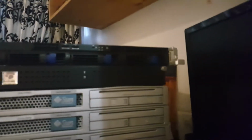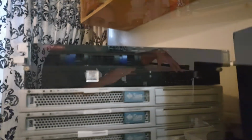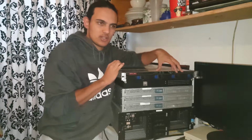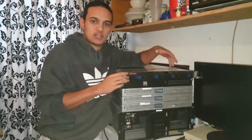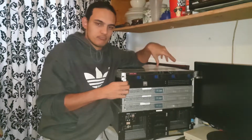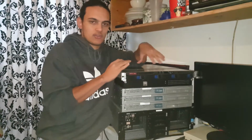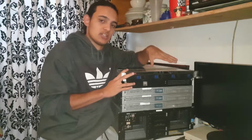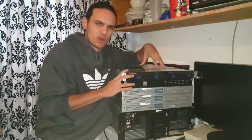At the moment it powers on, and as far as I can tell there's no problem with the motherboard, except that there's one problem, and that is that there's no video output. So the motherboard posts and everything lights up and it works, and the only problem with it is that there is some sort of problem with the video adapter.